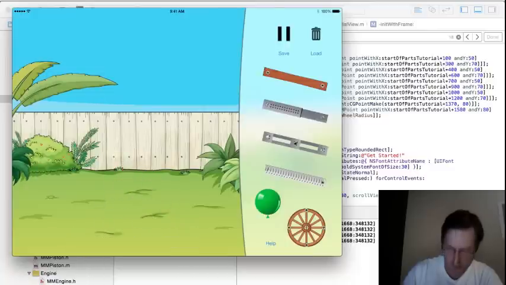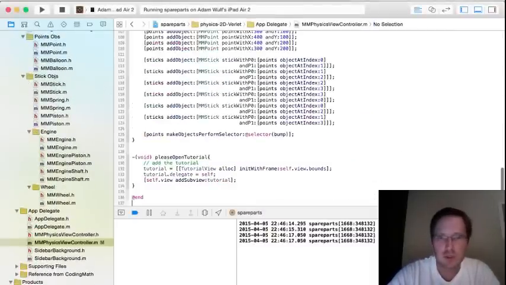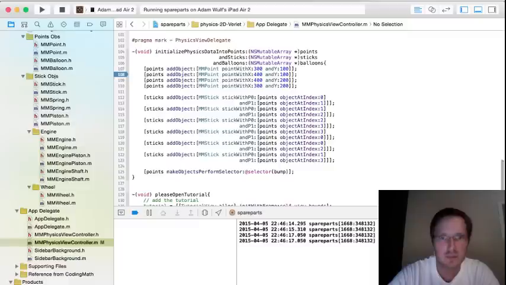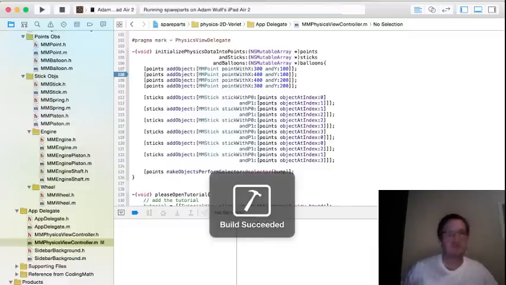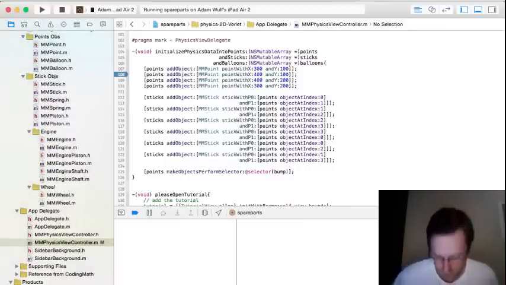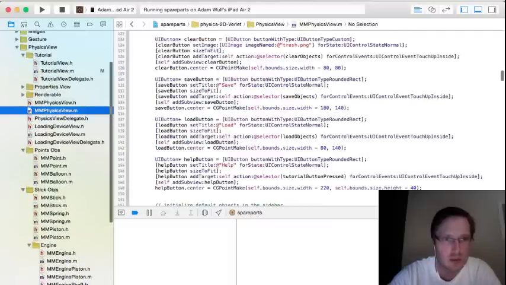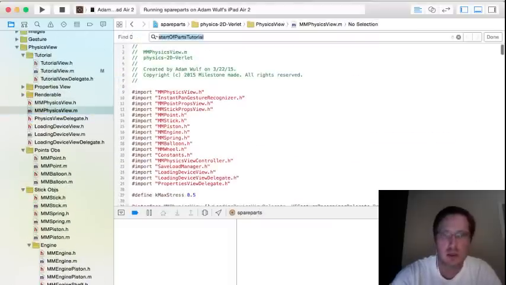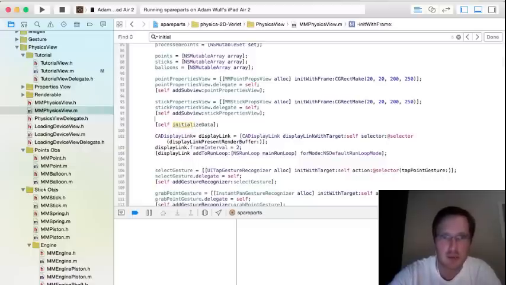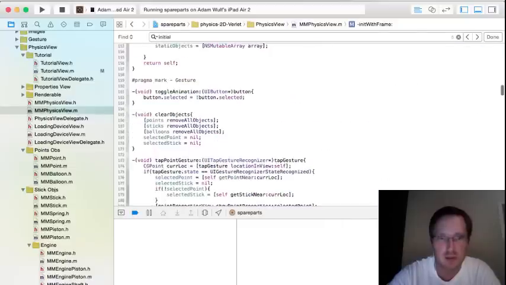Where did the box go, though? We should still have a box. We should still have this guy. Right? Yeah, somebody's not getting set as a... oh, you know why? I know exactly why. Initialize data. This happens inside of the init method, which means it happens before the delegate is set. So that would be a problem.